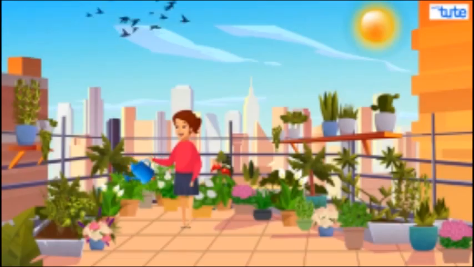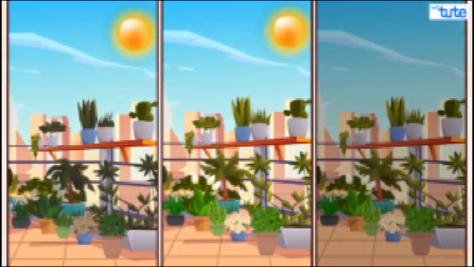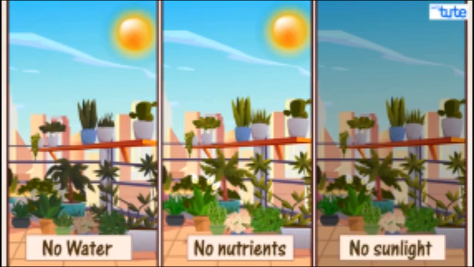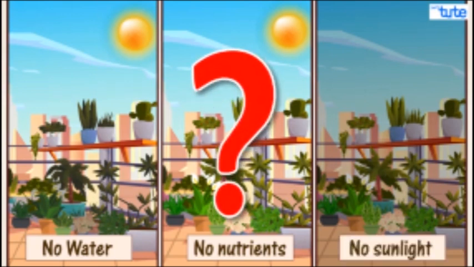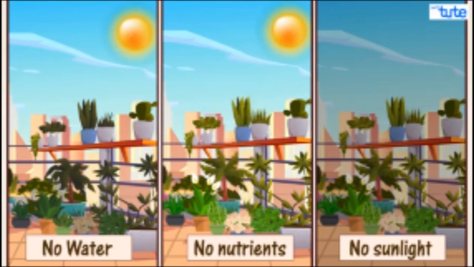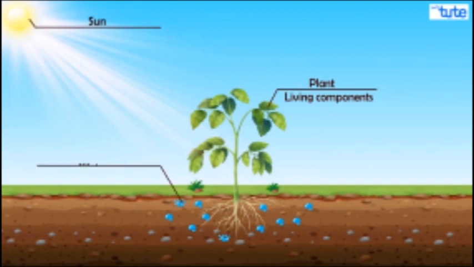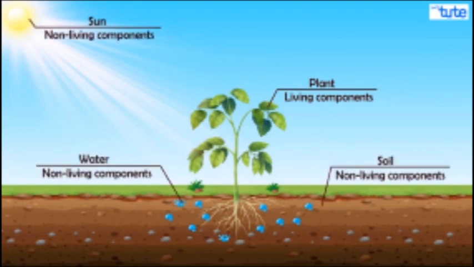Ria was watering the plants in her garden. They look so fresh. But think of this. If we don't water the plants or don't provide enough nutrients or simply keep the plant away from sunlight, will it grow and look fresh? It's a definite no, right? Nature too functions that way. Let me explain. Here in our example, the plant is a living component and the factors like sun, water, soil are non-living. The plant cannot survive on its own. It is dependent on the non-living factors.